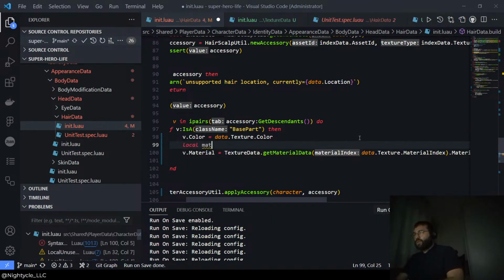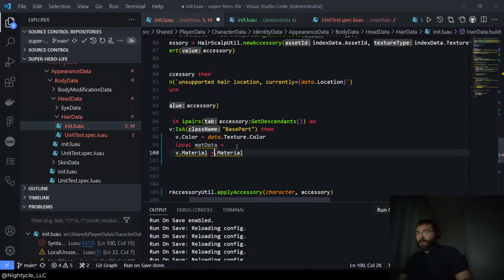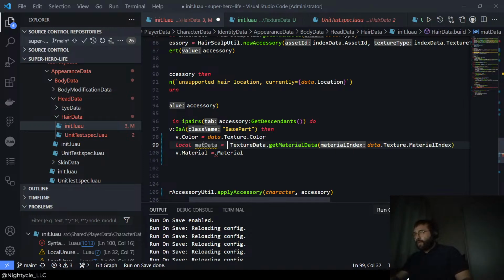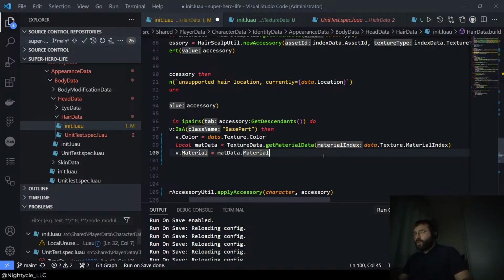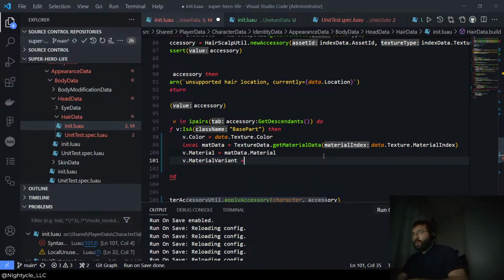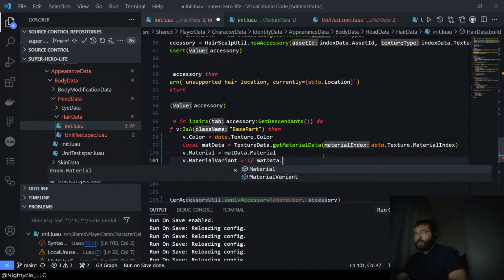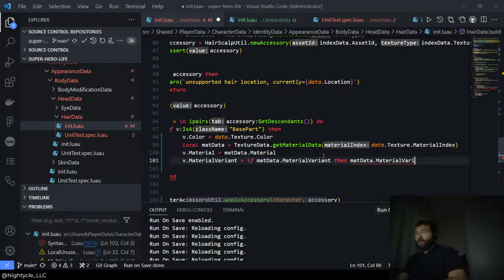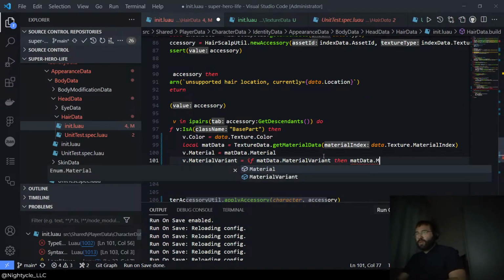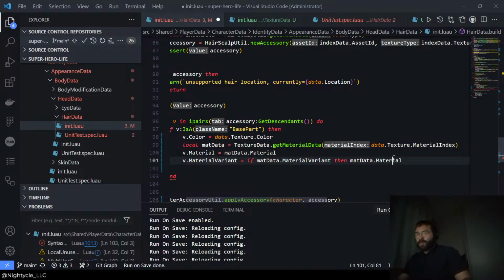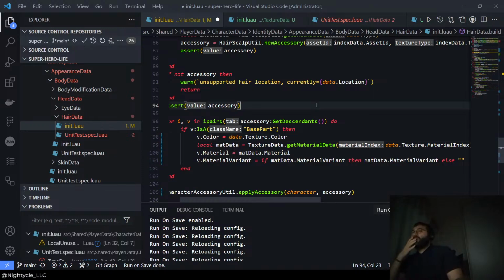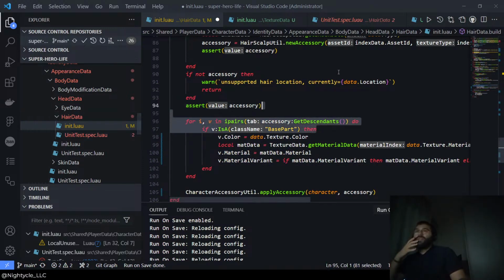Okay, so local mat data equals v dot material variant equals if, then... okay. Let's see what else is there.